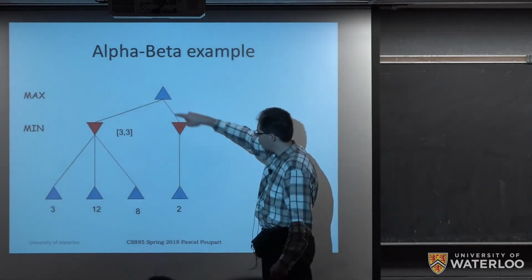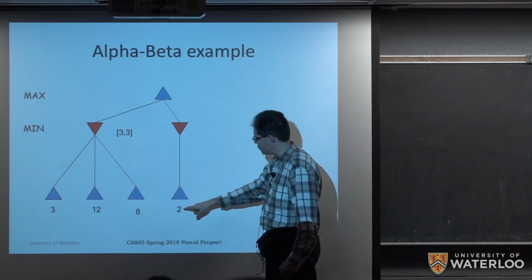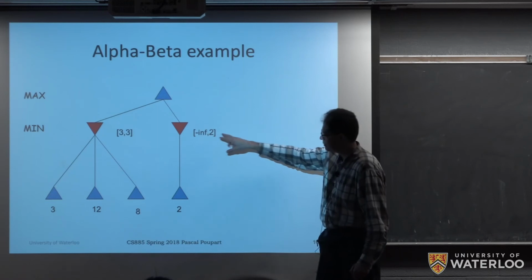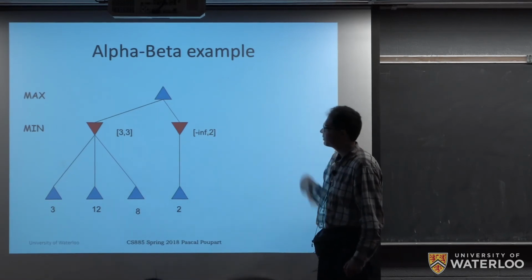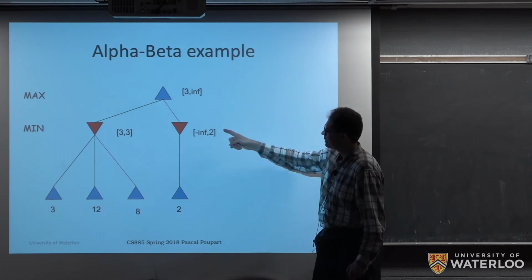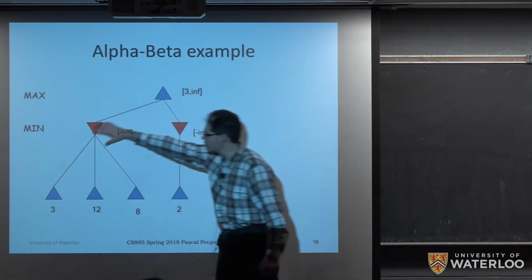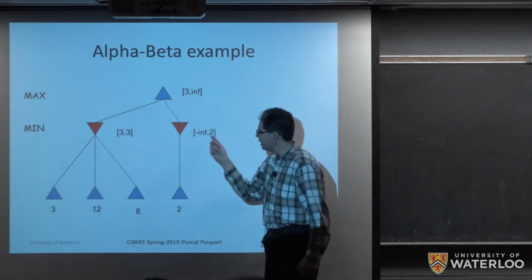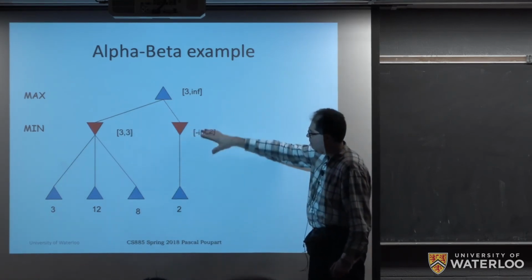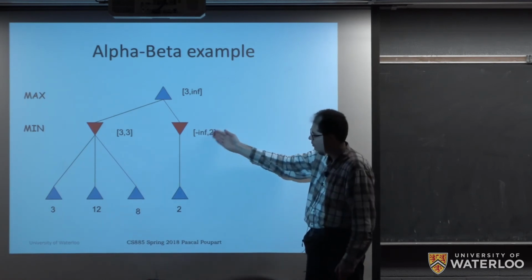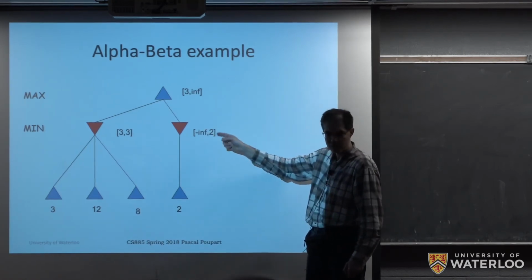Now we try another branch. Let's say there's a 2 here. At this point, it means that from min's perspective, there's an upper bound of 2. And now for Max, Max would still choose this side because it knows it can earn a 3. And on this side here, Min will choose essentially the lowest score possible. So it knows that the upper bound will be 2.